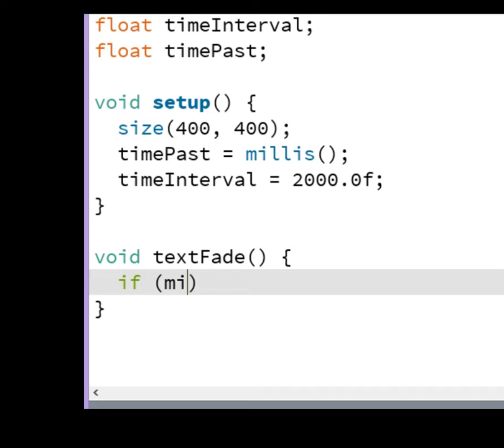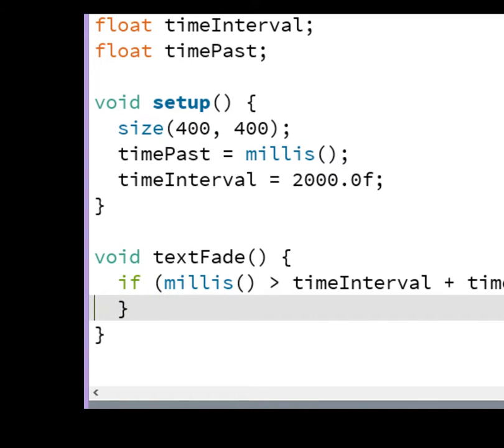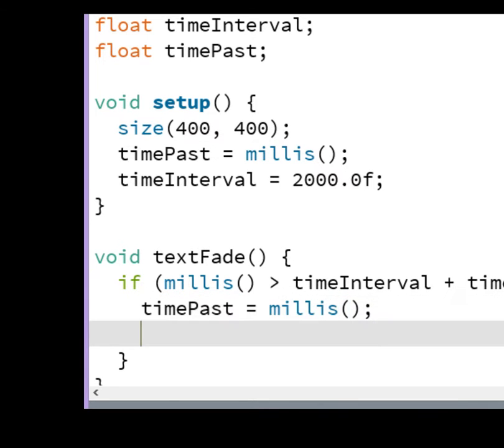If a greater number of milliseconds have passed than your time interval plus the last time it was counted, so time passed, then time passed equals the new value for milliseconds that have passed, and then whatever we want to happen.